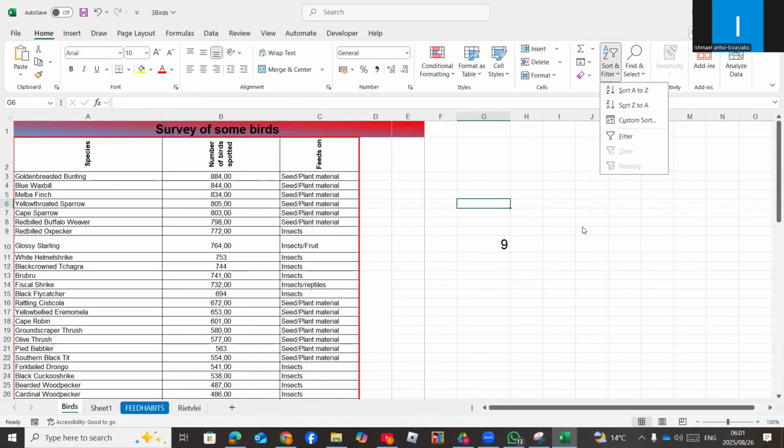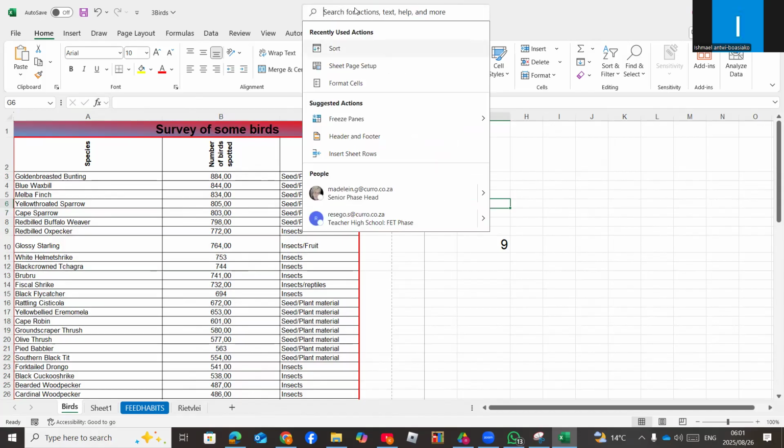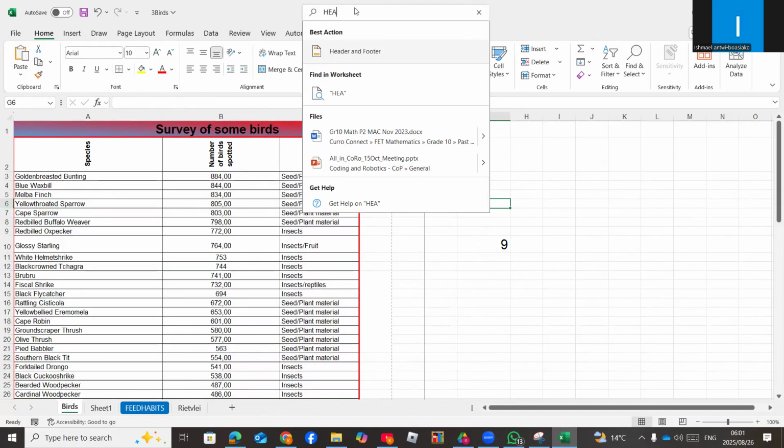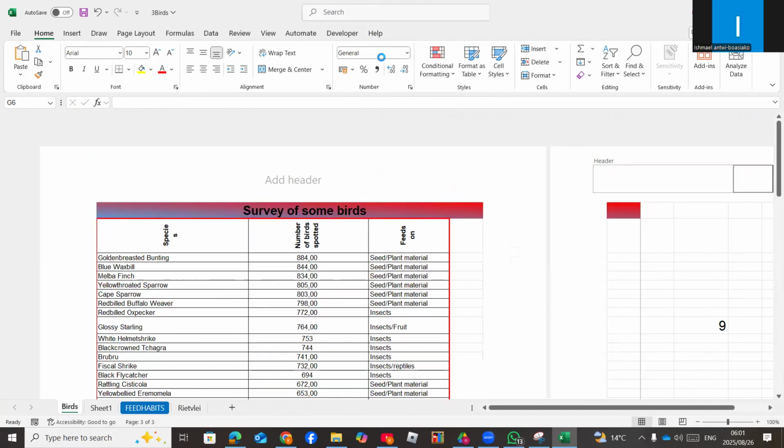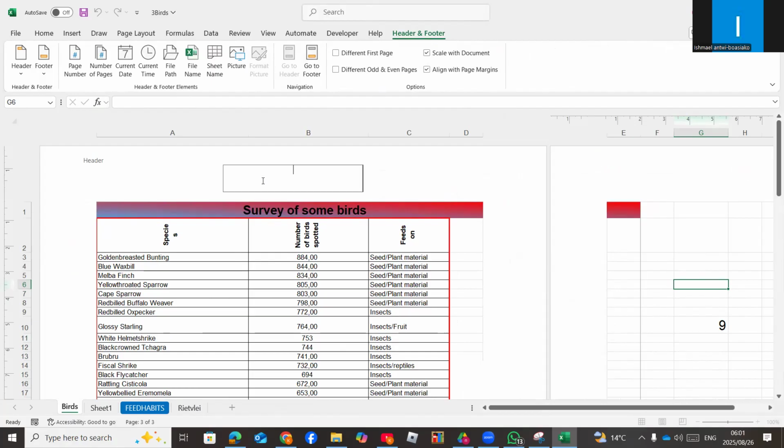Right. This is all about spreadsheet. The last part will be how to insert header and footer. Also, you go to the search, but you can find it from view, header. So you see header and footer. Then you can now type the header. You can insert the current date.